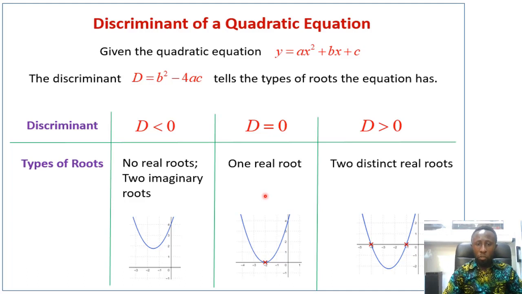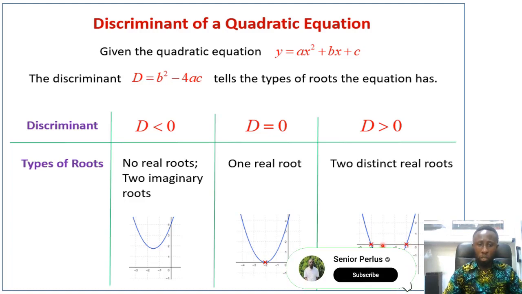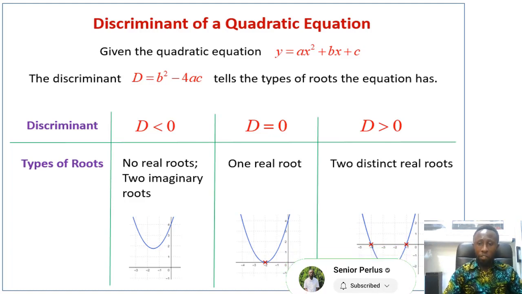Now, this one, if D is equal to 0, that's a real and equal root. It means I have one real root. So this one is touching the s axis at only one point. So it means that the s values s1 and s2, the answers, are the same. And this one is a real and distinct or different root if D is greater than 0. So it's cutting the s axis at two points. That's why we say it's two distinct real roots. That's a real and distinct root. So if you do algebra, this is how the graph looks like.